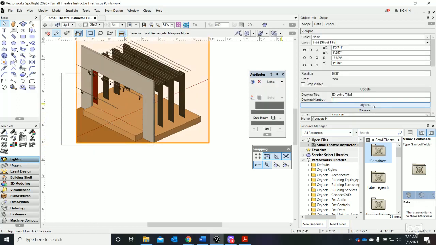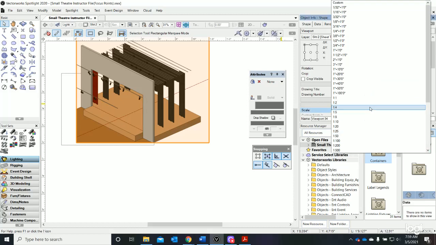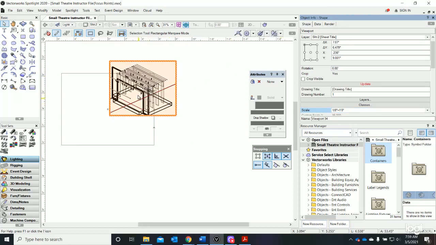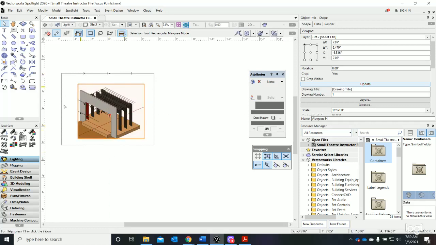So let's select our drawing and let's go over to scale, and let's see if we can find a scale that might shrink it down enough so that it will fit on an 8.5 by 11 but remain in scale. So I've now made it 1/8 inch scale. Let's do an update so that it looks right. And now this is an 8.5 by 11 piece of paper.